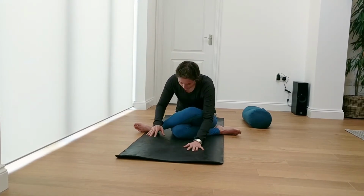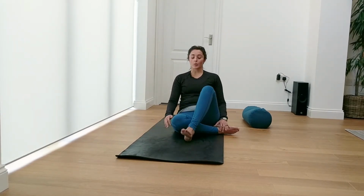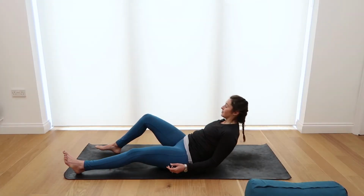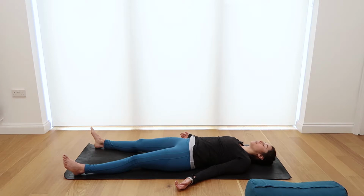From here, slowly back out, uncross those legs, and make your way into a rebound pose. So go ahead and lay flat onto your back. And just relax. Feel the sensation of energy rushing back into maybe that left glute, maybe a little bit in the right hip as well. Notice how it feels. Notice how you feel.